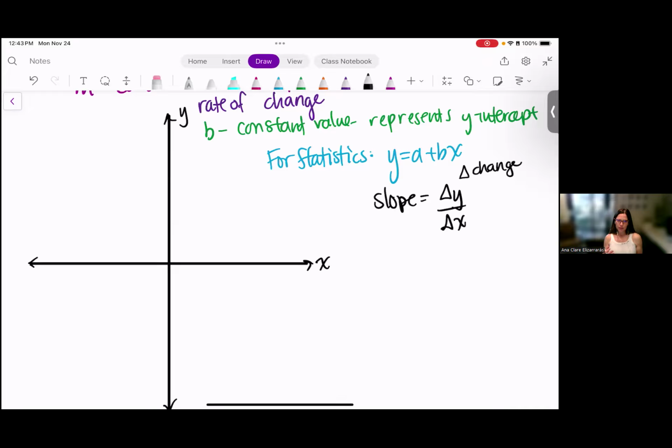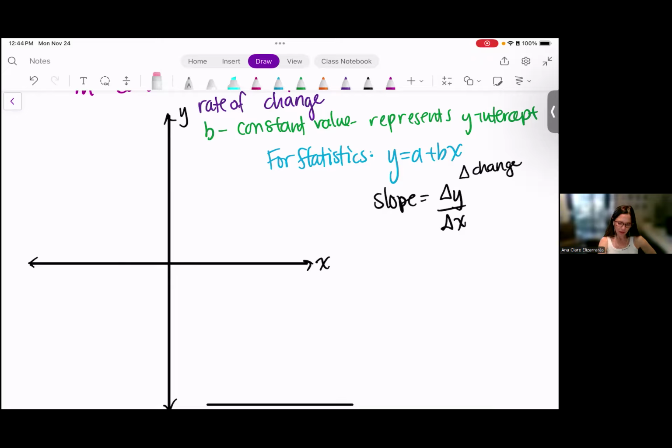When you have a linear equation, your graph needs to make a line. You can't just connect the dots and say this is a linear equation. It needs to not be a curve, it needs to be a straight line. So you can have a linear equation that is straight up and down, that is side to side, or positive or negative. It may not be a function if it's straight up and down, but those are the options for a linear equation. So think about it, a line, let's say this blue line, pretend that's a line, and I take that and I just rotate it 360 degrees. So it's going to go through all of the different options here.